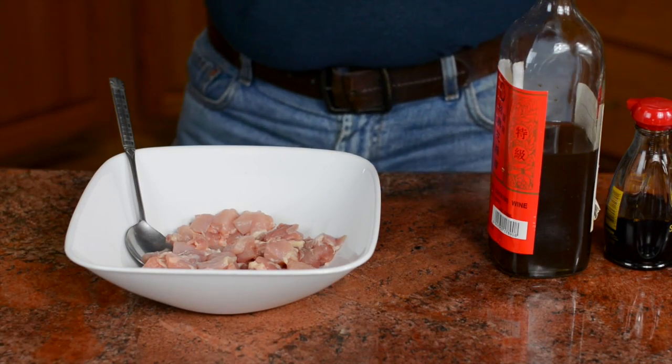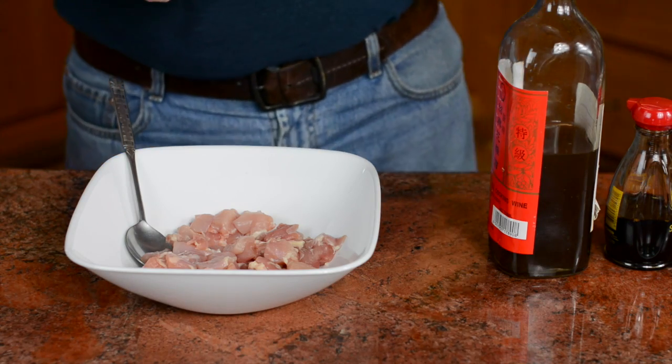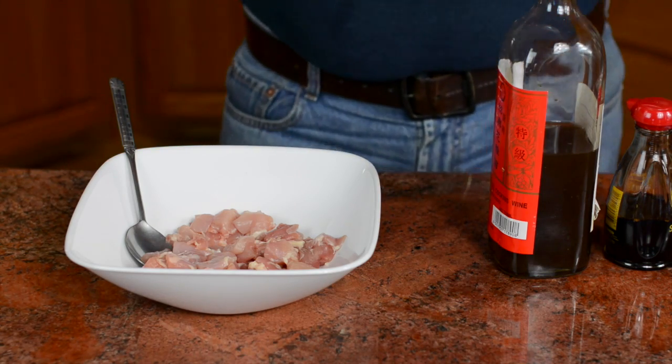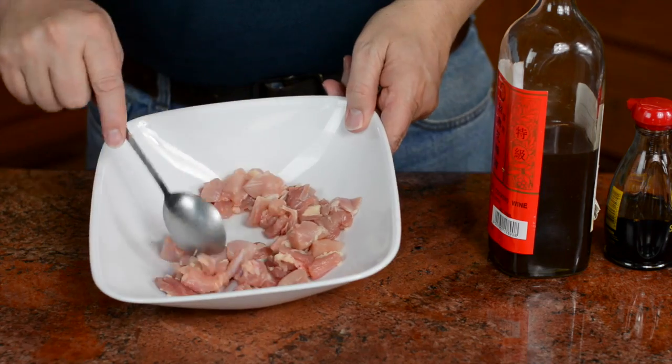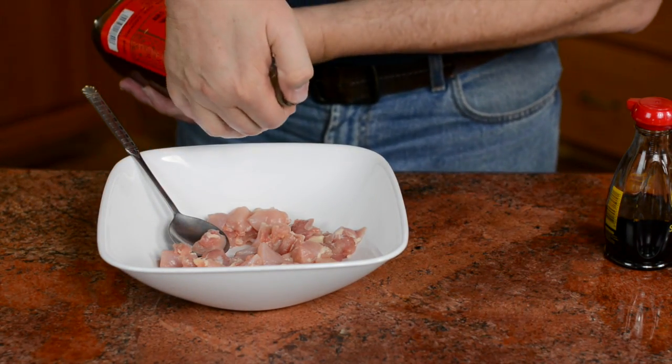Okay, so we're gonna make some Kung Pao Chicken today. It's a dish I happen to like. Anyway, first we got some chicken. I'm using chicken thigh. I like to use chicken thigh in my dishes because I think it tastes better.